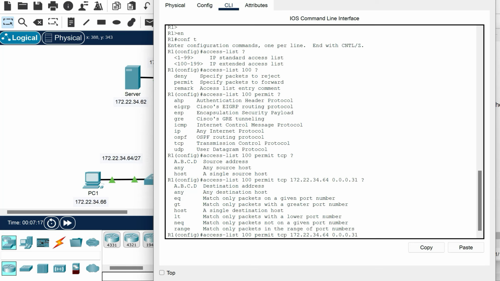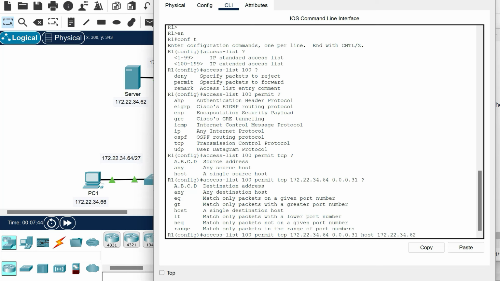Okay, so untuk course kita gunakan yang tiga yang atas tu. For this case, it is to permit the traffic going to the server. Server hanya ada satu, so kita gunakan keyword host, and then the IP address of the server, 62.